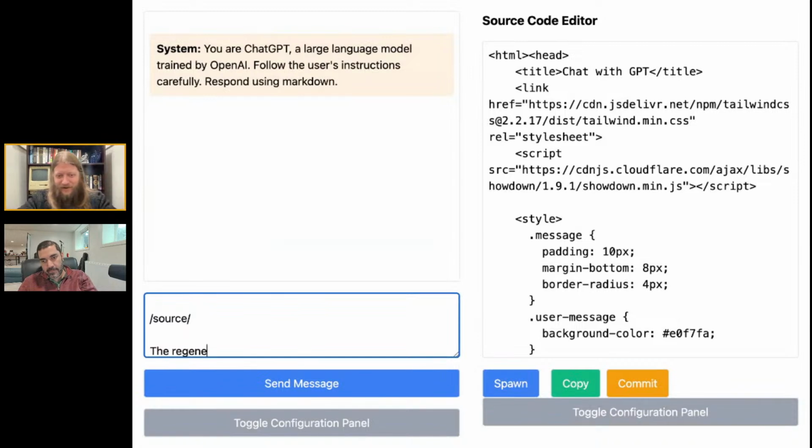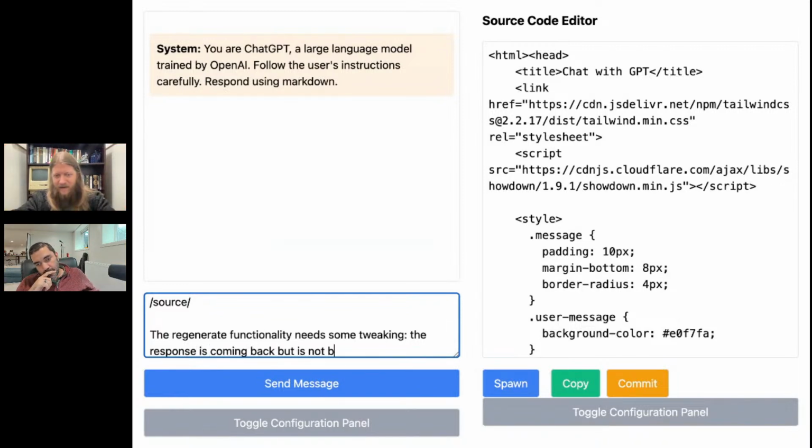The regenerate functionality needs some tweaking. Responses come back but are not shown on the screen. Coming back, but is not updating the UI.